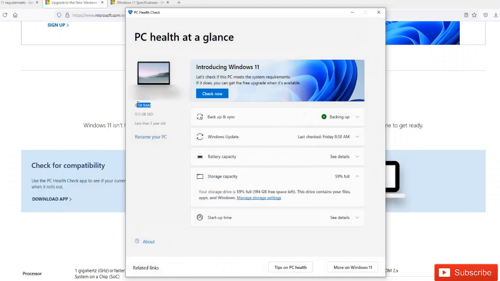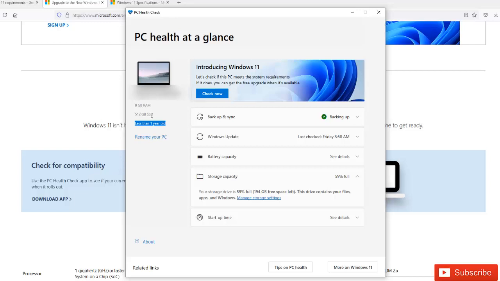You can see I have 8 gigabytes of RAM, and I'm using an SSD less than 1 year old. So if you want to get the latest version of Windows as quick as possible, I did a video on how to join the Windows Insider Program. By joining the Windows Insider Program, you'll be able to get the latest version of Windows before everyone else gets it.